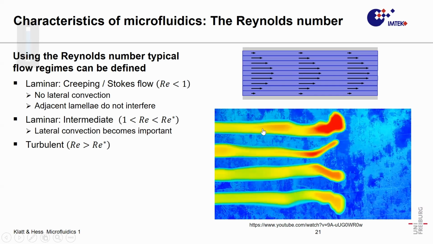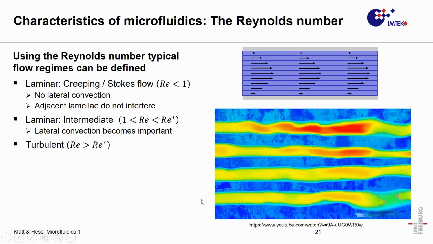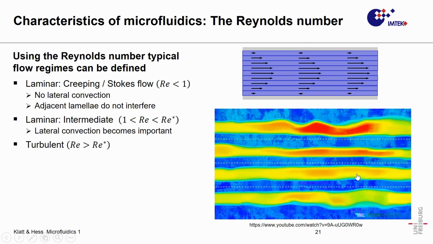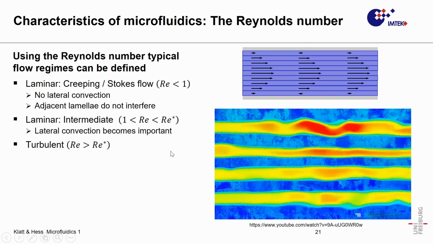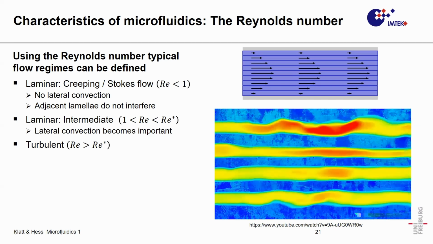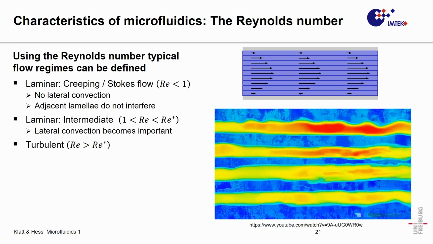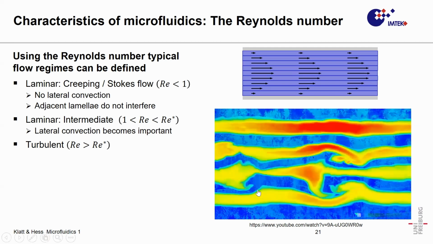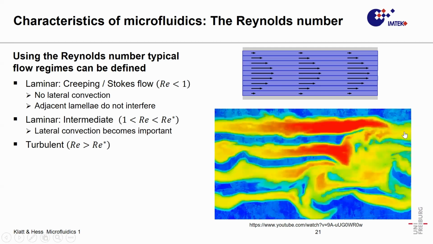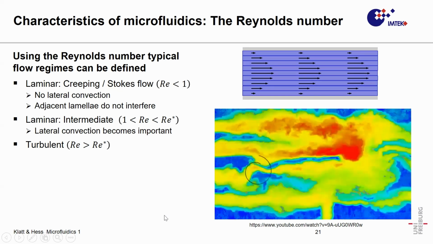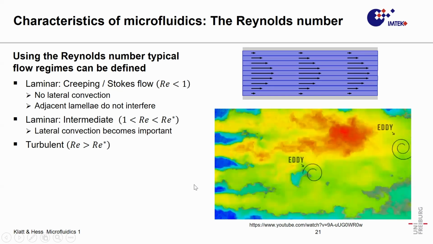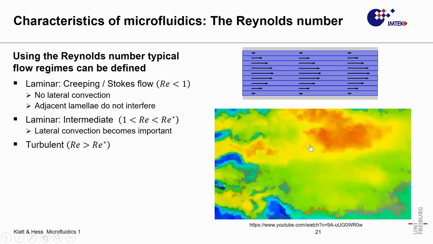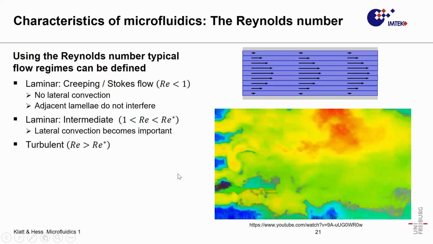So you can see that here you have 4 different lamellae of flow. So illustrated is the velocity component. As you can see, those flow from left to right, and you don't have much interaction. And over time in this video, the Reynolds number is slightly increased. Here you already saw some instabilities. And if we increase the Reynolds number even further, you can see some kind of eddies forming. The flow starts to swirl. And now you can see that it becomes fully turbulent. So you don't have those individual sheets anymore. You have swirls and eddies inside this flow.